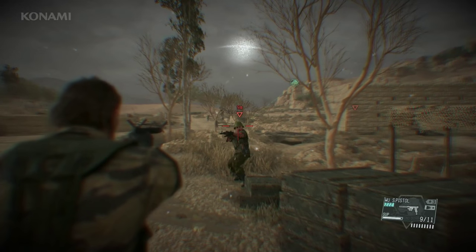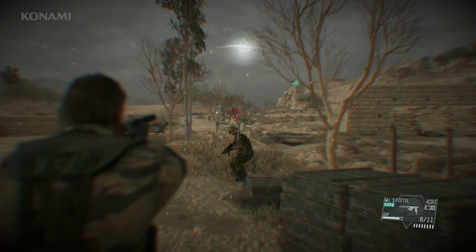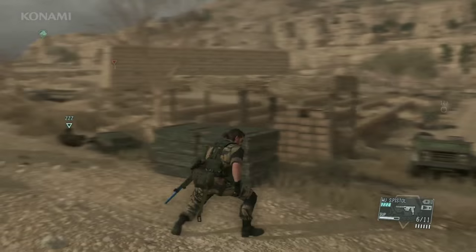And an enemy noticed us. Unfortunately, this guy has a helmet on, so we'll have Quiet help us out once again by shooting off the helmet, giving us a clean shot.